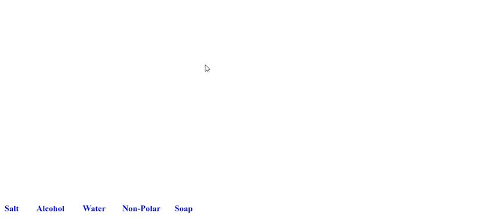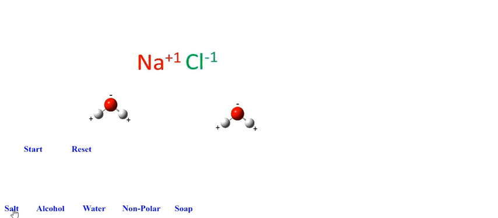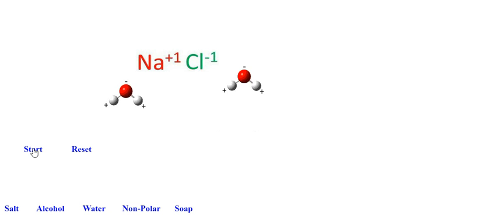All right, let's take a look at a simulation. I want to show you this. Let's take a look at salt and water. So we have sodium and chlorine in crystal form. We're going to watch the ion-dipoles react together. This is the ion, that's a dipole. The negative of oxygen will be attracted to the positive of sodium, and the negative of chlorine will be attracted to the positive of water. Let's hit start and see what happens.